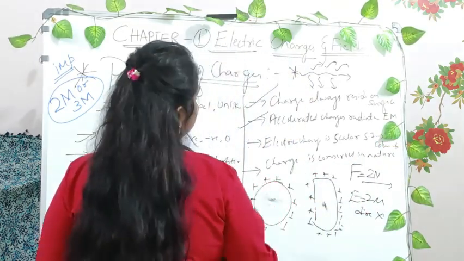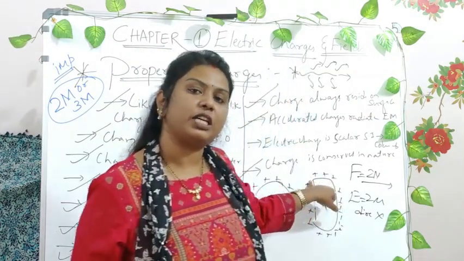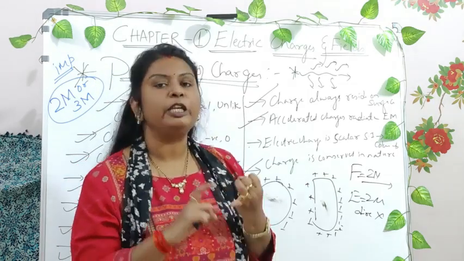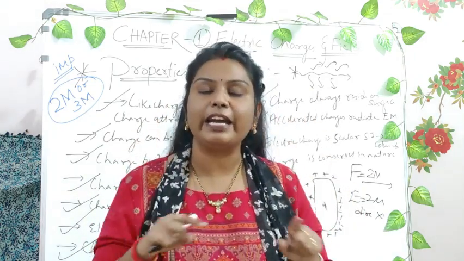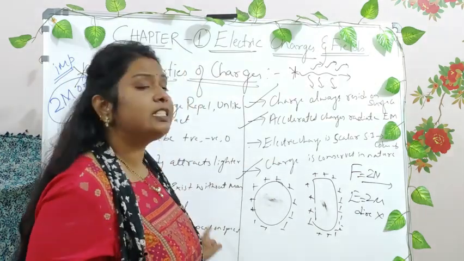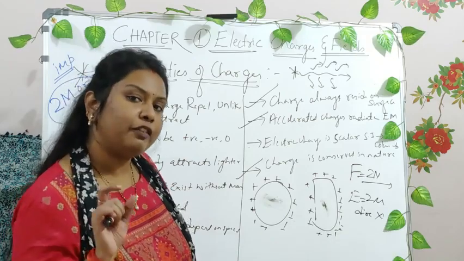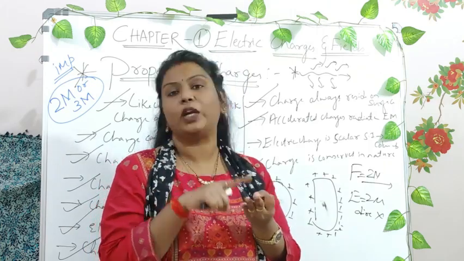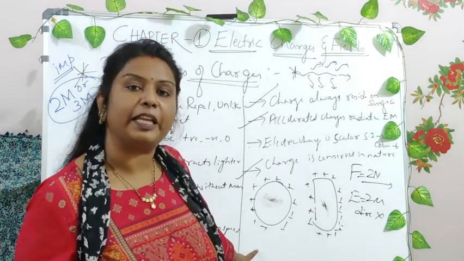And last is, charge is conserved in nature. Now this is even explained in the fundamental properties of the charges. Charges are conserved in nature. What does this mean? Charges can neither be created nor destroyed, and hence can only be transferred from one point to another in an isolated system, right? These are all the properties of the charges. These include all the basic and fundamental properties of the charges. If they ask you only the fundamental properties, then you should explain the conservation, additivity, and quantization. If they ask you the properties of the charges, then all these properties have to be explained, right?